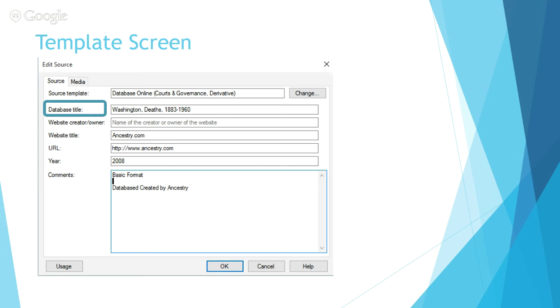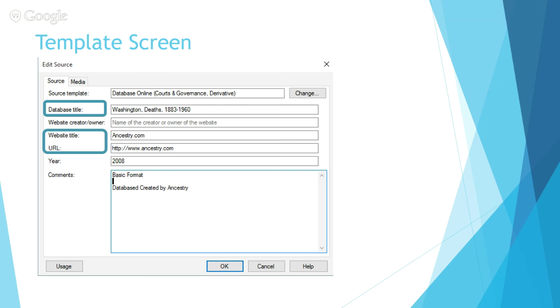There's the database title. You notice that I did not put any quotes. I don't have to put the quotes. Family Tree Maker will, because it is a database title, give me the quotes already. So all I need to do is type in the correct database title.